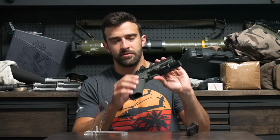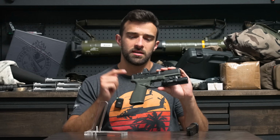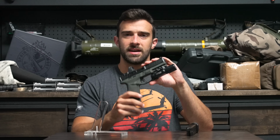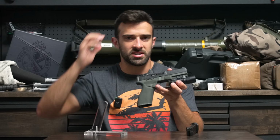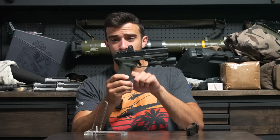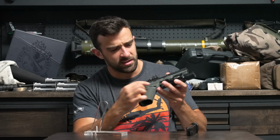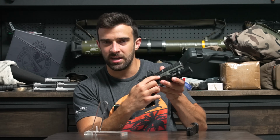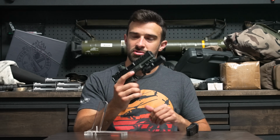Now moving down to the frame of the pistol, something that Springfield Armory is calling the Central Control Group. This gun, I'll stop right there actually. I see it as a cross between a few things. I don't think it's necessarily anything new. It's just a cross of a lot of other features duty pistols have. Just looking at the side silhouette of it and how boxy it is, I see a lot of Glock going on here. Seeing this little tab right here, I see a little SIG P320, the way that you push the trigger control through the lower, or the frame rather, that is the central control group.